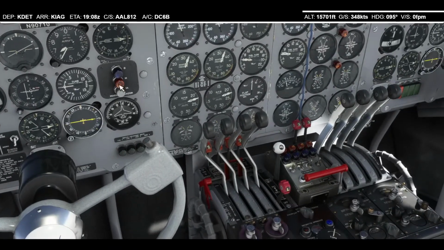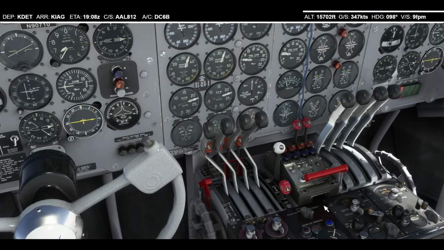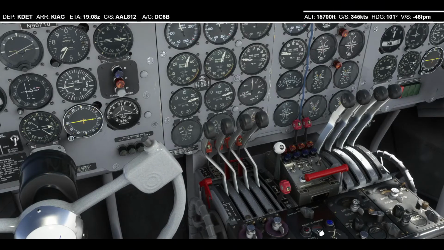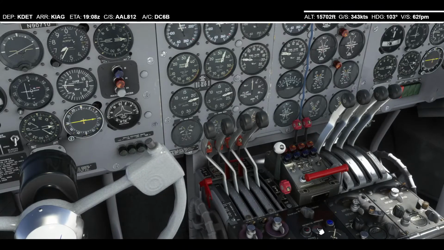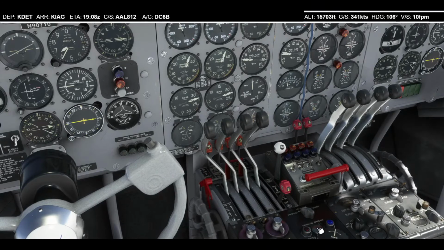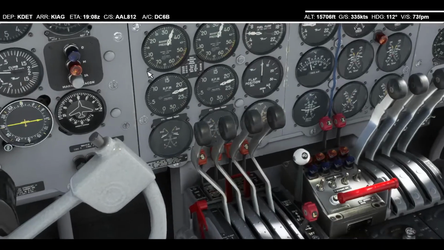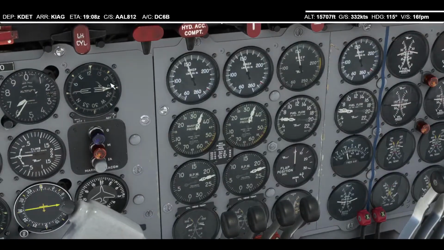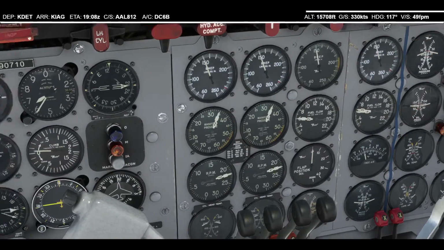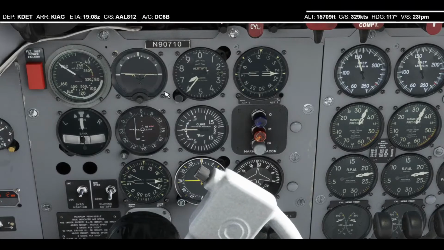Trying to get both this needle, this dial, and this button in the view. It should be around 118 right there. It's going to settle back there because it's now doing a left turn. Hey, there you go. We broke it. It's hanging.